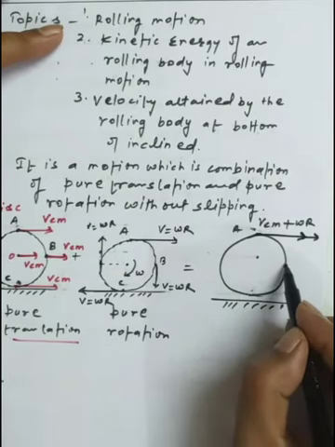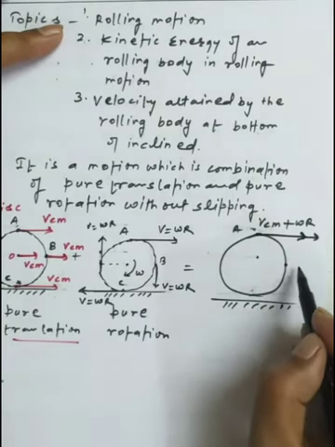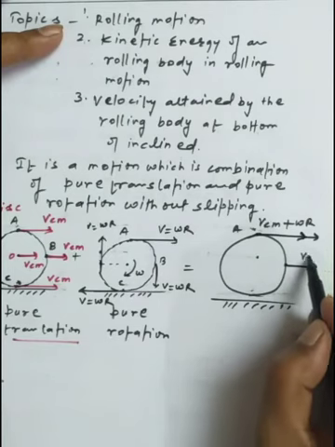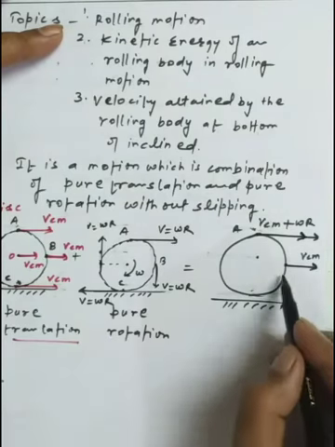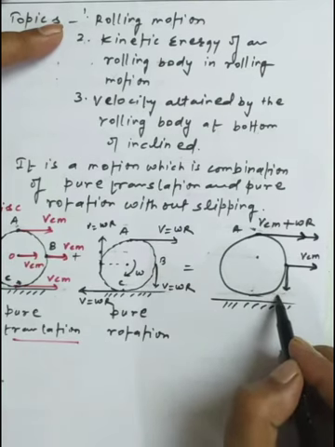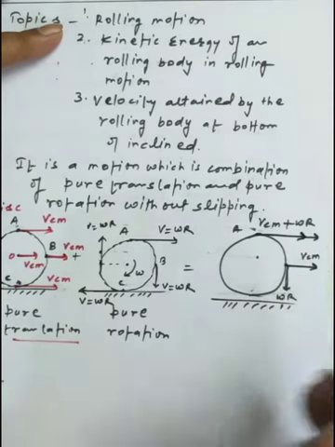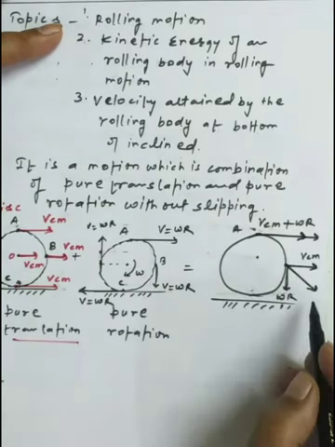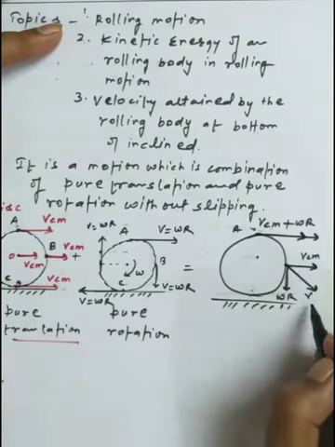Now similarly, imagine the particle at B. It has a velocity along the x-axis, the translation velocity, which is the velocity of the center of mass, and the velocity along the tangent, v equals omega r. Similarly, we want to calculate the resultant velocity. There is a basic rule of vectors, called the parallelogram law.